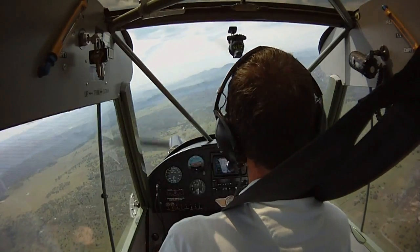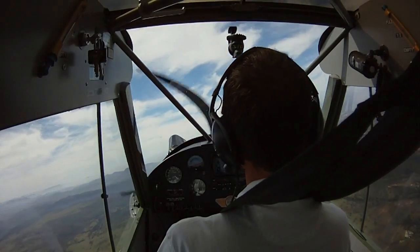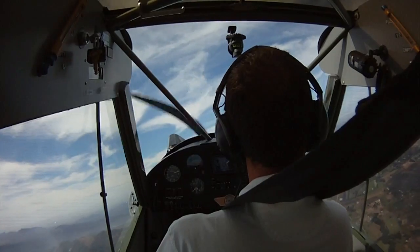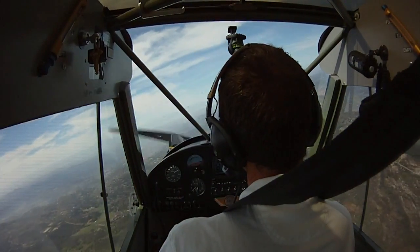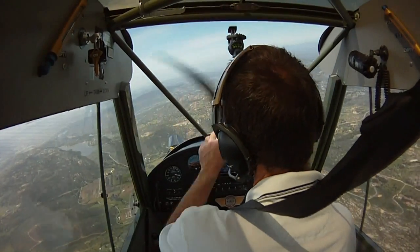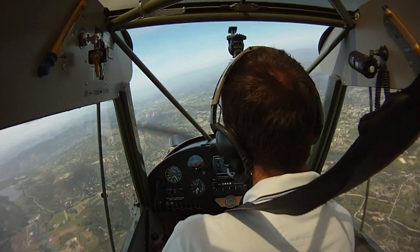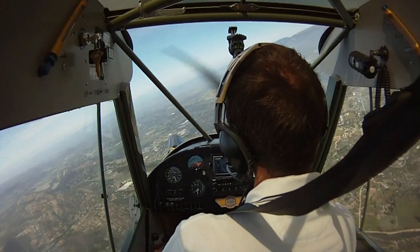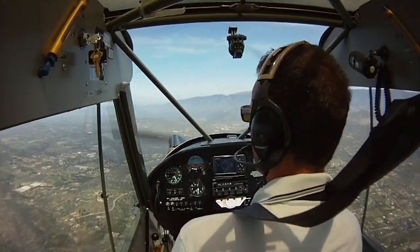Immediately go into one to the right — gradual bank angle, pitch comes up. Again, the maximum pitch up is going to be at the 45-degree point, right about there. At 90 degrees, the nose is slowly coming down. We're just above stall speed, staying coordinated — we need more right rudder. Nose comes down below the horizon, equidistant to the distance it was above the horizon. And as we come around to our mountain off to the north, slowly bring out the bank angle. Mountain is off to our north, we're back at 4,500 feet and the maneuver is complete.